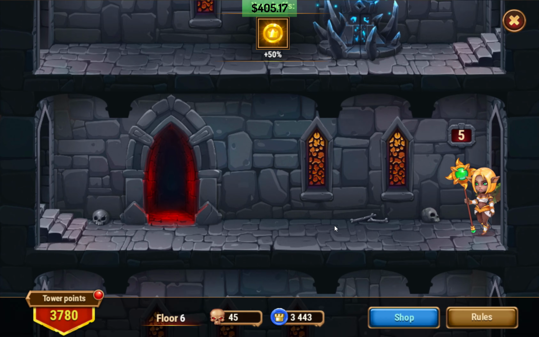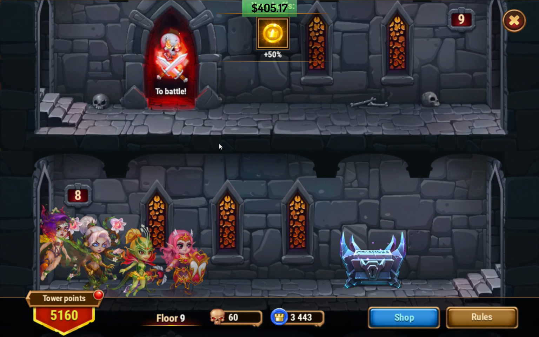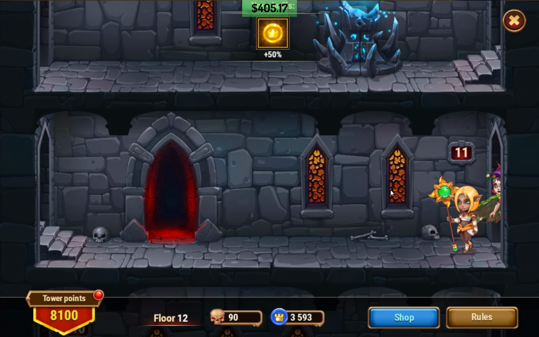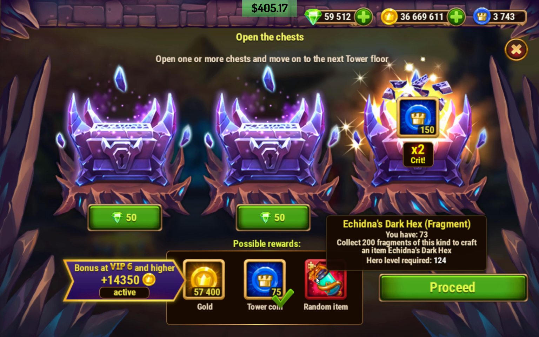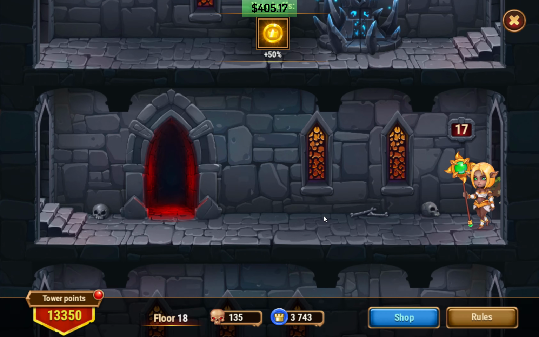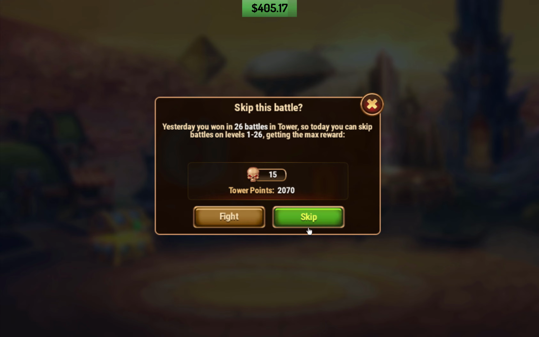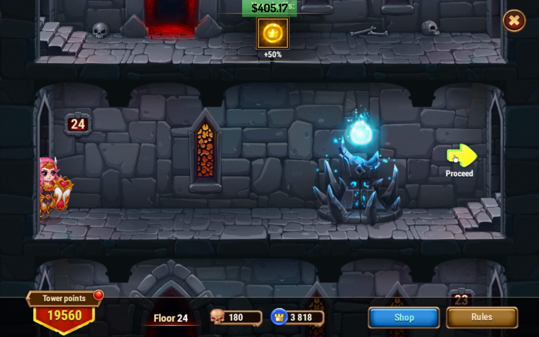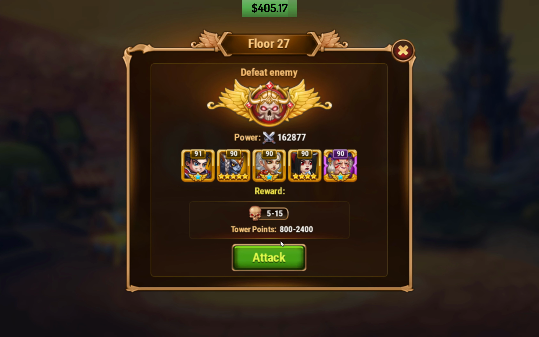Come on, I want that item. Nice! I always like Lamour cards, fragments. Didn't get that one either. Come on, game, you know you want to give me items. Game is not being generous today. There you go. We need those. Need those, but we didn't get them.